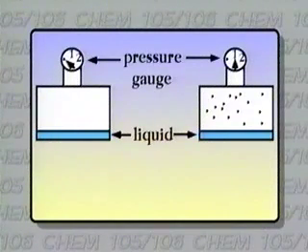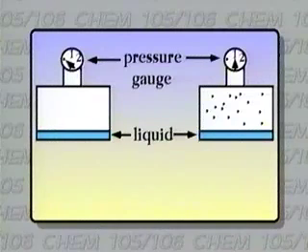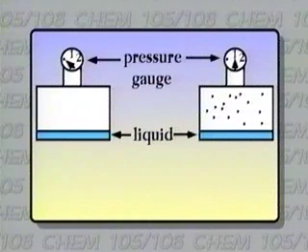Let's suppose that we were to set up a system that looks something like this. We take a closed container that has a pressure gauge on it, and we place some liquid in the container. Initially, when we look at the gauge, there is no pressure. But after some time, we come back and take a look, and in fact, we're reading a pressure. 1 whatever unit it is: 1 torr, 1 atmosphere, 1 pounds per square inch. It doesn't make any difference, but it's reading a pressure, which means that there are now gaseous molecules.